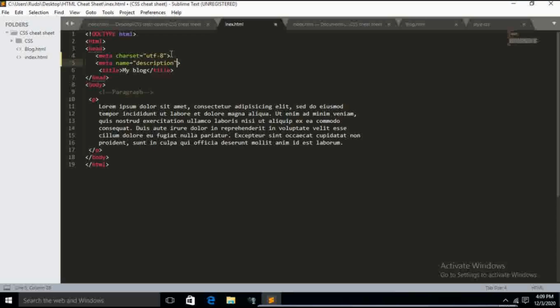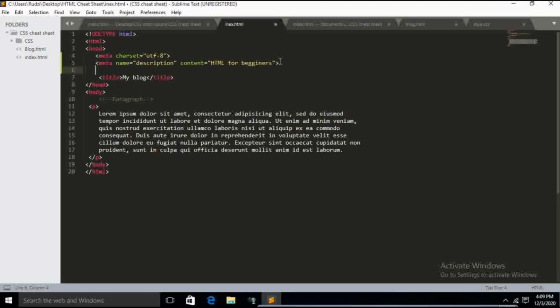And then lastly, content, which will be, let's say, HTML for beginners. I'm not sure if that's how it's spelled, but okay. So I'm just gonna copy this. Actually, I don't mind typing it again.